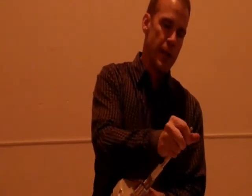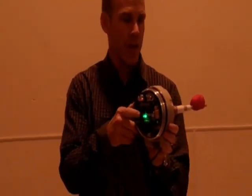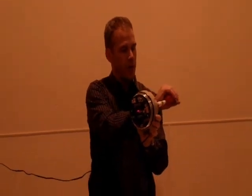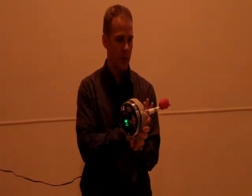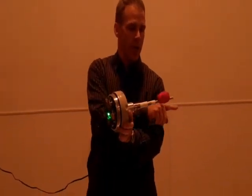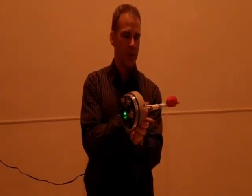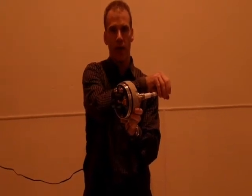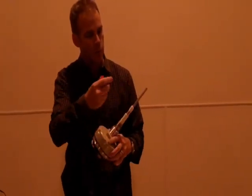One of the problems you get a lot of times is material buildup. Here we're showing material buildup — you can see the light is green. As the sine wave goes out, we're electronically boosting the signal away from the probe and around the buildup. So you can ignore a big buildup, as we're seeing right now. When you get to a certain level you won't be able to ignore it and you have to be clean, but in general you can ignore a lot of the buildup you'd see.